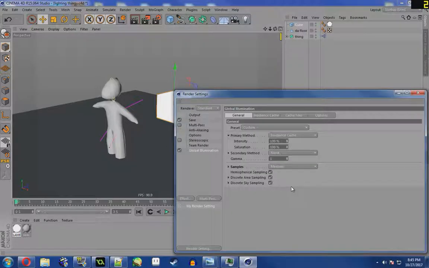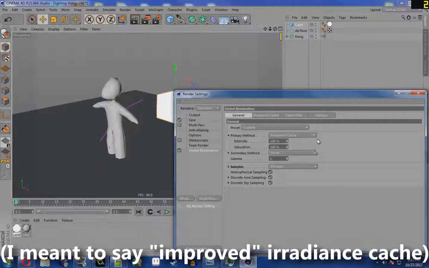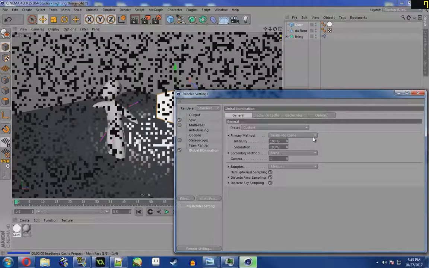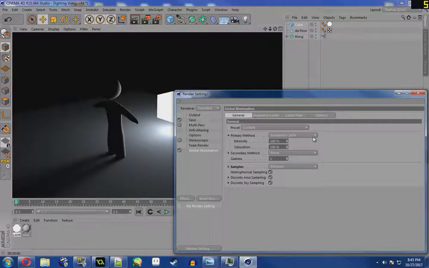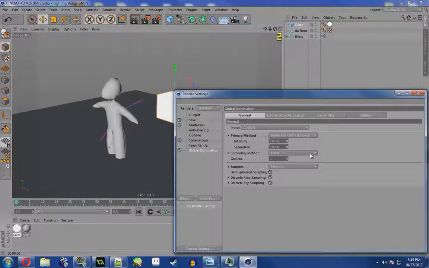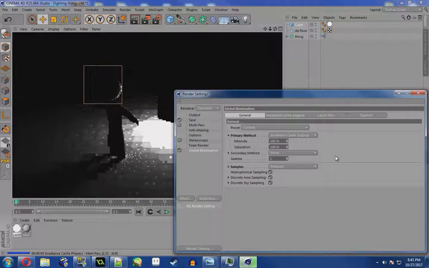Now in R15 and above, Maxon introduced a new radiance cache. It's a cleaner, more effective way of rendering your GI scenes, where it creates a better sense of ambient occlusion, creates better shadows, and so forth. Prior to R15, you have the Legacy Edition of the GI.